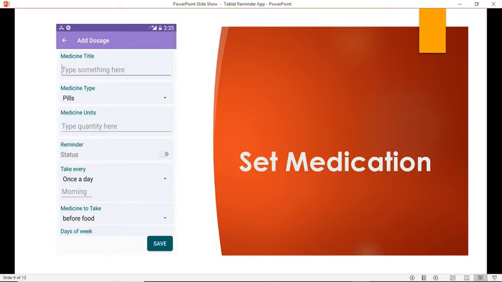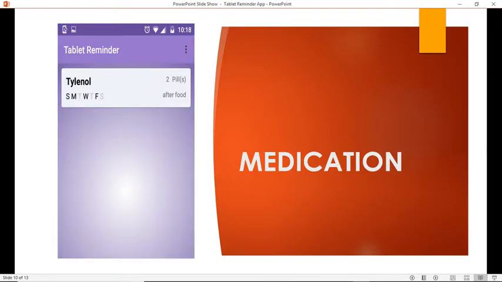Once you create your medication, you press save and you would be moved back to the main page. I have created this medication Tylenol, two pills after food on Sunday, Monday, Wednesday, and Friday. You can choose each day individually, or you can just press every day so that it would remind you every day at that time.